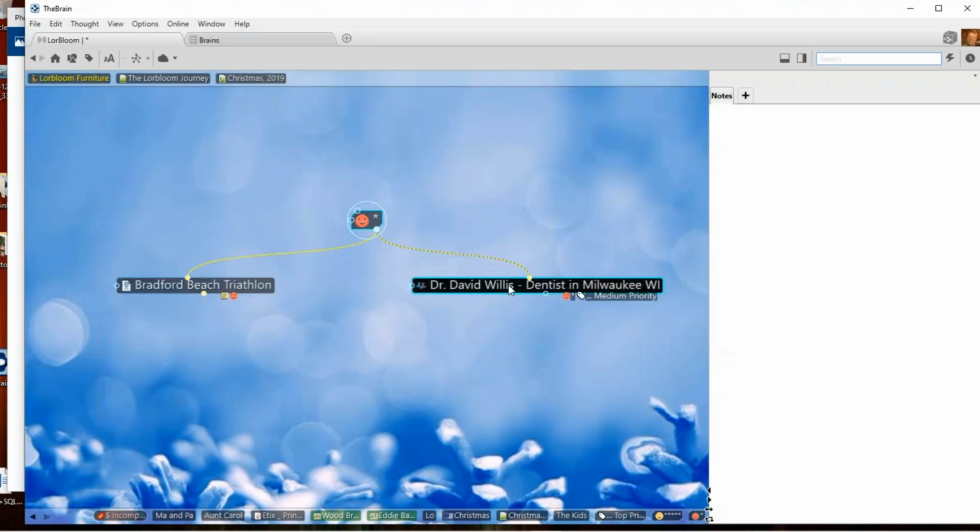Another, you can see the dentist. That's a medium priority. I need to make a dentist appointment. Do I like going to the dentist? No, I do not. But it has to get done. So therefore, I categorize it as one of my unfavorite things. And right now, it's medium priority if I let this go too long. And again, if I click on the thought, it's not that I just don't like this dentist in particular. I don't like just going to the dentist. So regardless, that's why I have high priority, low priority, or favorites, unfavorites, etc.